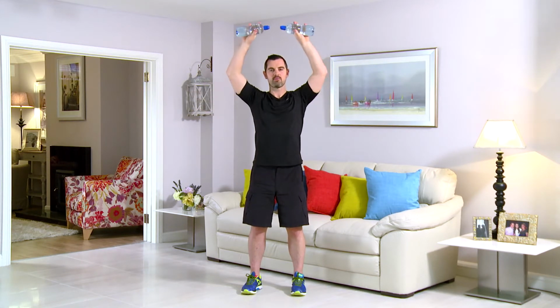Fantastic. So take it at your own pace. Back's nice and relaxed, feet are shoulder width. Where else would you want to be? That's it. Perfect. Big circles right the way up, right the way down. If it's too easy, make the water bottles heavier or go that little bit faster and it makes it much, much harder. That's great work, folks.